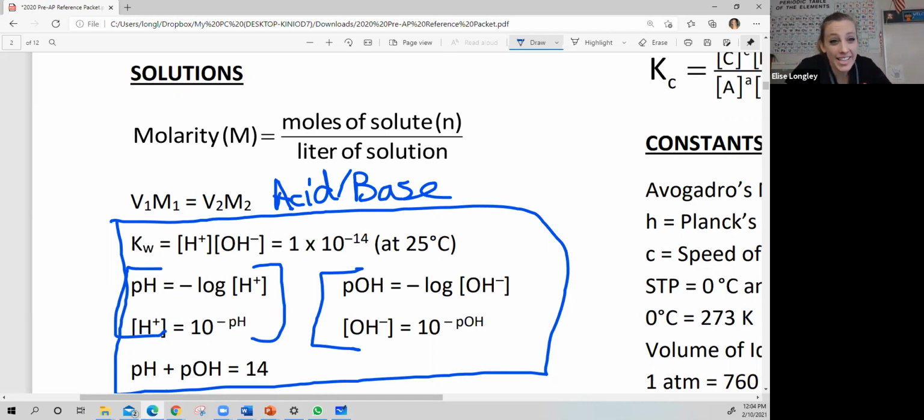But what's amazing is that we already gave it to you. You don't have to know how to unwind a log. All you have to know is where to find it on your calculator and punch it in, okay? Because we gave you all of these equations. If you come to AP or IB, we are going to talk about unwinding logs. It's a very minor thing, and usually we start that at the beginning of the year to make sure we're really good by the end.